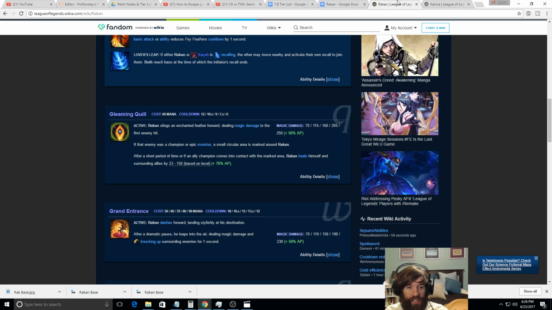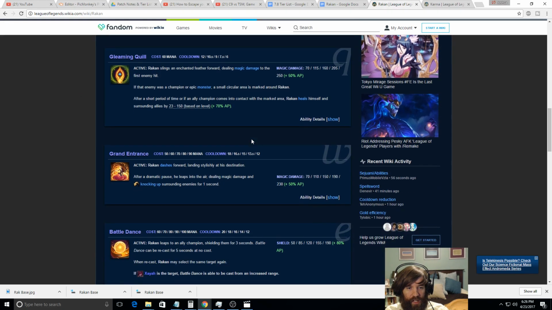Your W is a pretty good engage. It doesn't say the range on it, but it feels like it's probably like 700 range or so. It's got nice range and it has a pretty wide hitbox. So I'm pretty sure you can engage further than you can with Alistar. It's at least as far as Alistar, if not further, we'll put it that way. And the hitbox on it is wider than Alistar's. But Alistar's is like instant. When you go in there and pound the ground, it's instant, knocks people up.